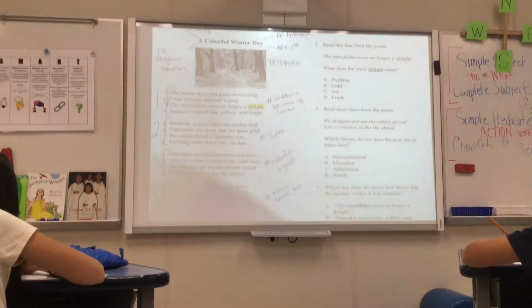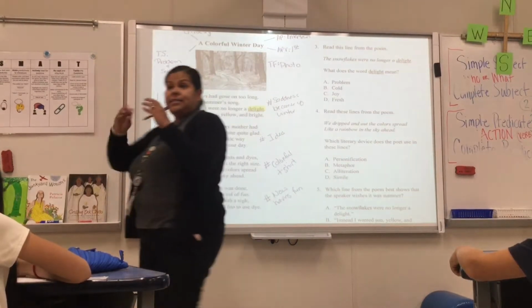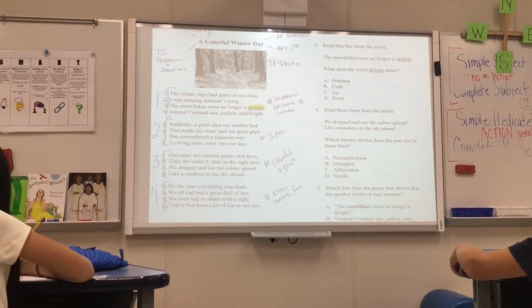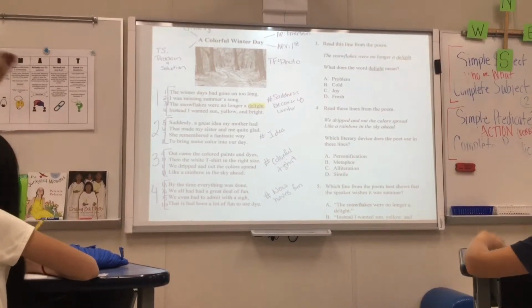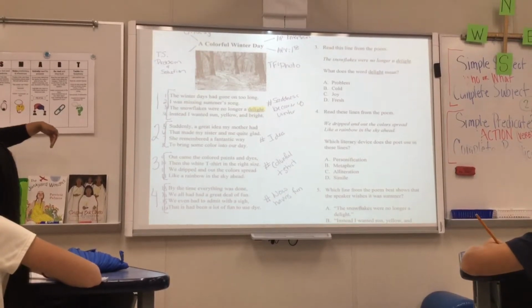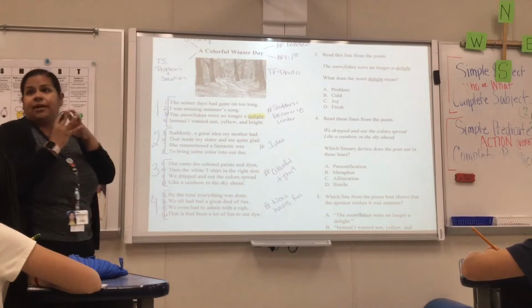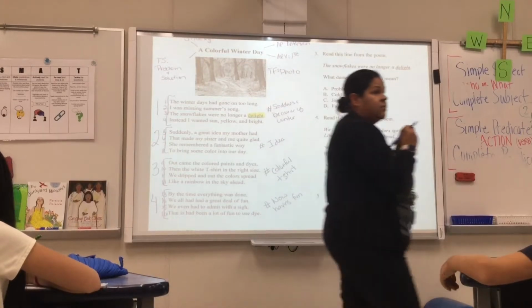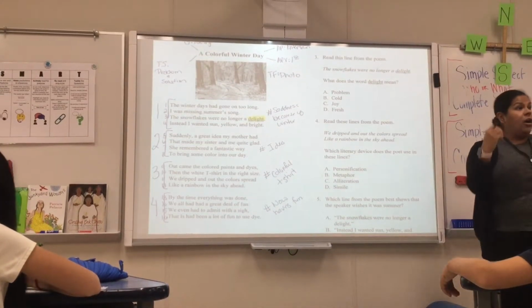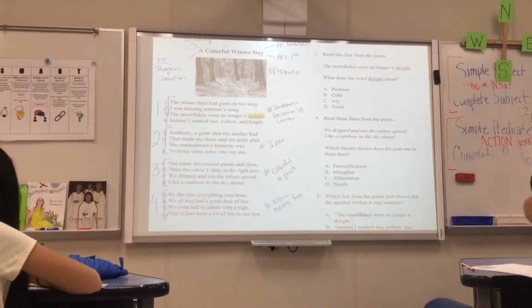Okay, so if you notice, these stop and jots are real what? They're quick, okay? Stop and jots are not paragraphs. They are quick three words that remind us what the main point of each stanza is, if you're looking at poetry, or paragraph. And sometimes we have very short paragraphs, and guess what? It's okay to attach them. It's okay to put them together, okay? Remember, this is your assessment. So if you want to stop and jot big paragraphs and connect all the little paragraphs together, that's fine, okay? And we're going to be practicing that throughout the year, okay?